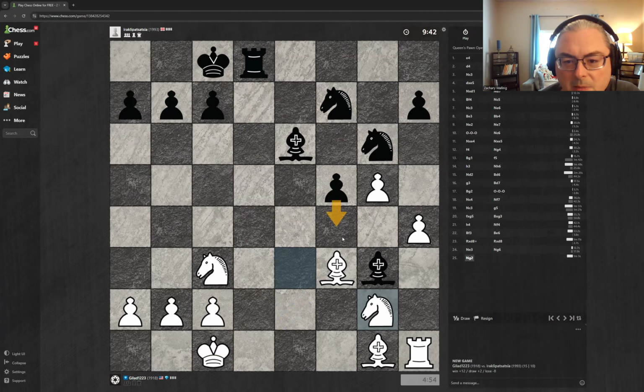He could anchor this bishop, but that really fences off a piece. So he challenges the bishop. He challenges my light square bishop. I can come up, keep it safe.